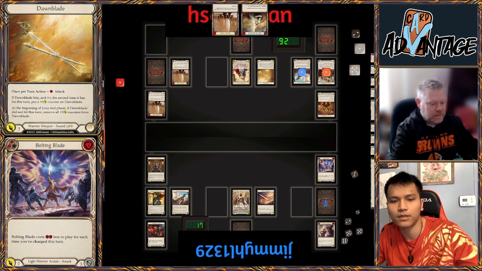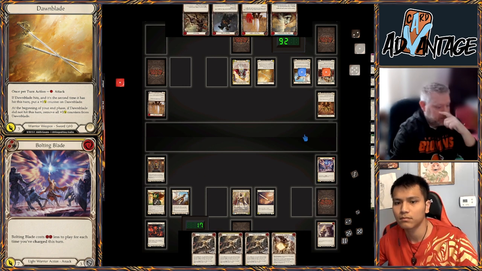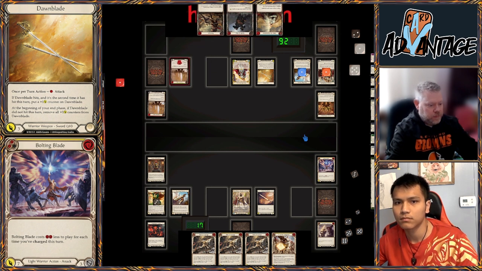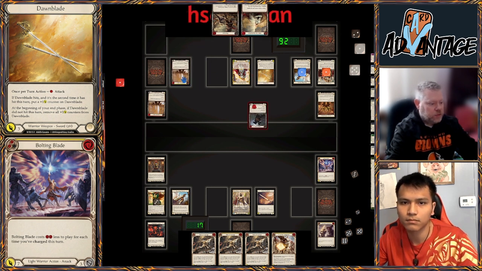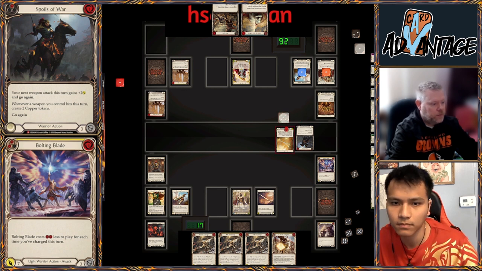My turn, Tunic goes to 3, and I'll draw up and go back to you. Yeah. Okay. I will pitch for spoils. And swing the Dawn Blade. That's coming in for 5 again. No float. No.